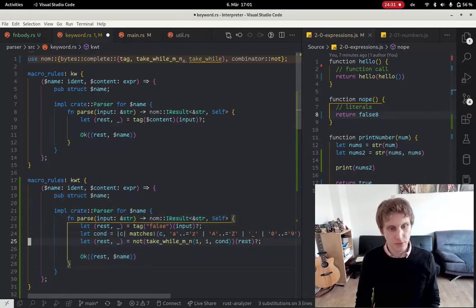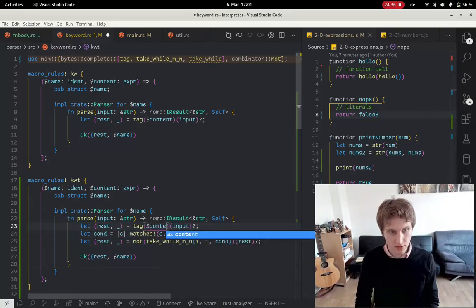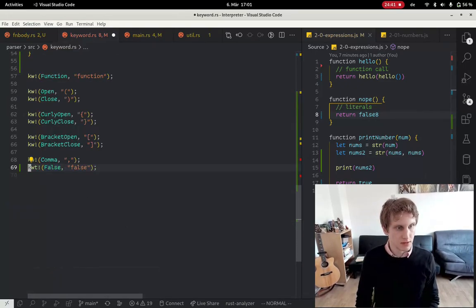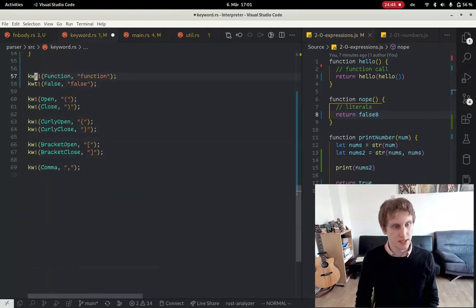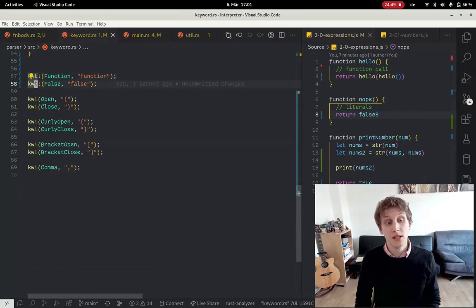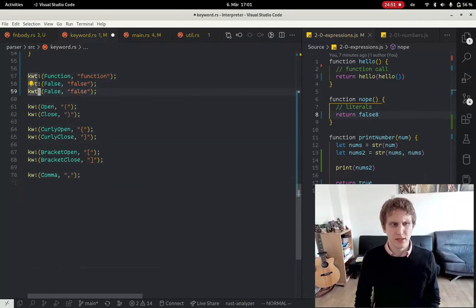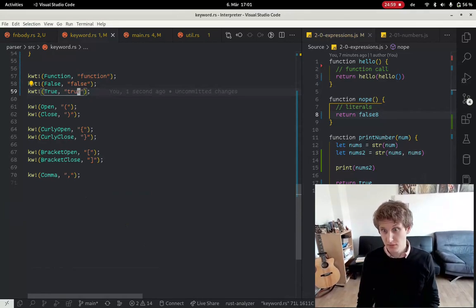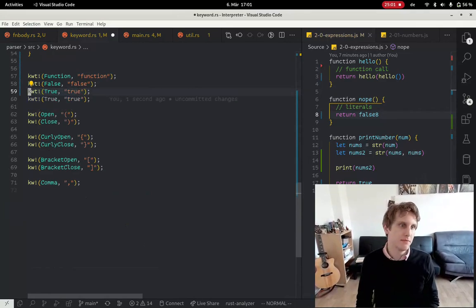What else? We have the content. Here it is. And then that's that. By the way, the same applies for the function keyword that actually is also supposed to be terminated. And while we're at it, do we want to have null? Bullshit keyword. But yeah, just so we're less like JavaScript, we will call it void.